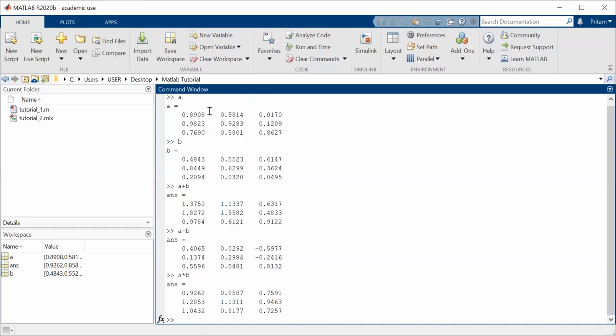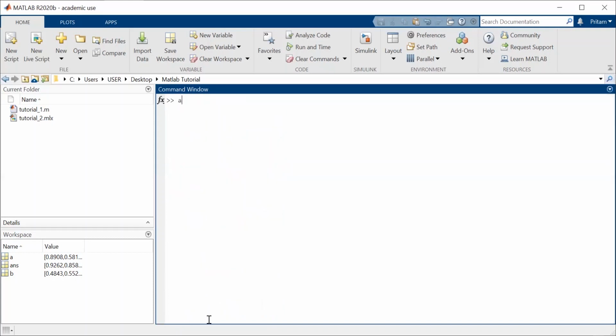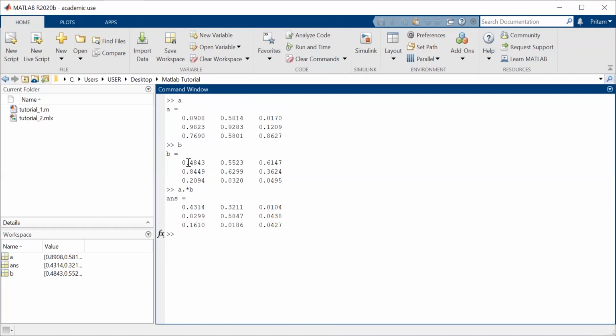If you want to do element wise multiplication, that is, you take this element and you take this element and you multiply them together to get the result. So that is called element wise multiplication. So you have A, B, and now if I write A dot star B, what this is doing is it is taking this element, it is taking this element, multiplying them together, and the result is this element.